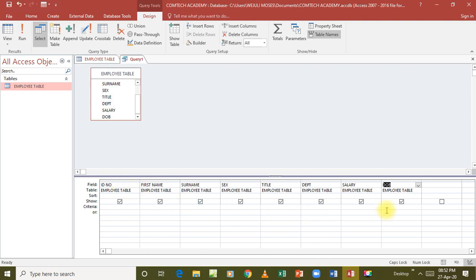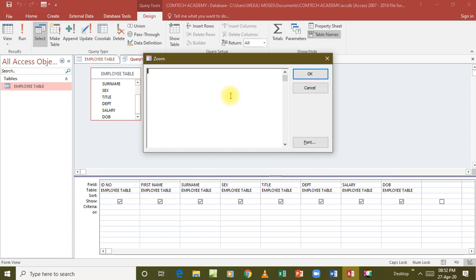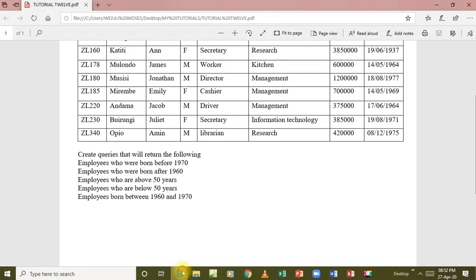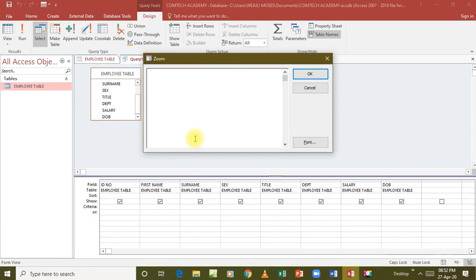Then we are on date of birth, and the criteria says, or the question says, those who were born before 1970. Yes, 1970.